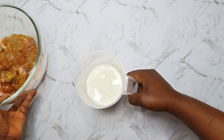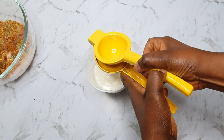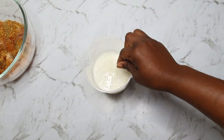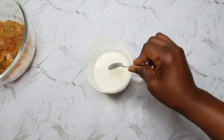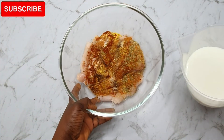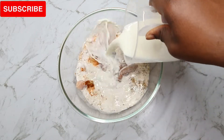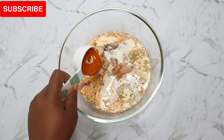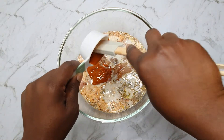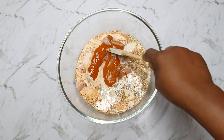We'll go ahead to marinate with buttermilk. Do not worry if you do not have buttermilk — in my cup I already have some milk and I'll squeeze in a tablespoon of lemon juice. If you do not have lemon juice you can use vinegar as well. I'm going to allow this to rest until it has curdled up a bit on top, then I'll pour this buttermilk over the chicken and add some chili sauce and give this a very good mix.